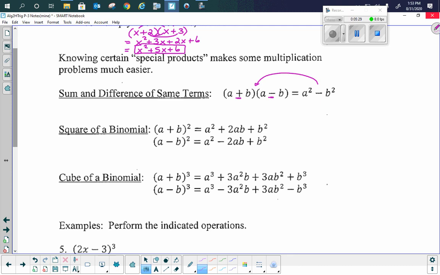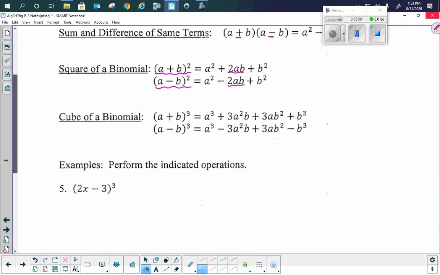And then squaring a binomial. Again, a few of us have looked at that and said, can't I just make that a squared plus b squared? And here's why that answer is no, once again, because you're forgetting that it really multiplies by itself. You would have to write it out, and most of you are forgetting that middle term, okay? That if you combine those middle terms, you would get those. I'm more of a fan of just actually writing them out and multiplying them, but you can memorize those too if that's going to help you.